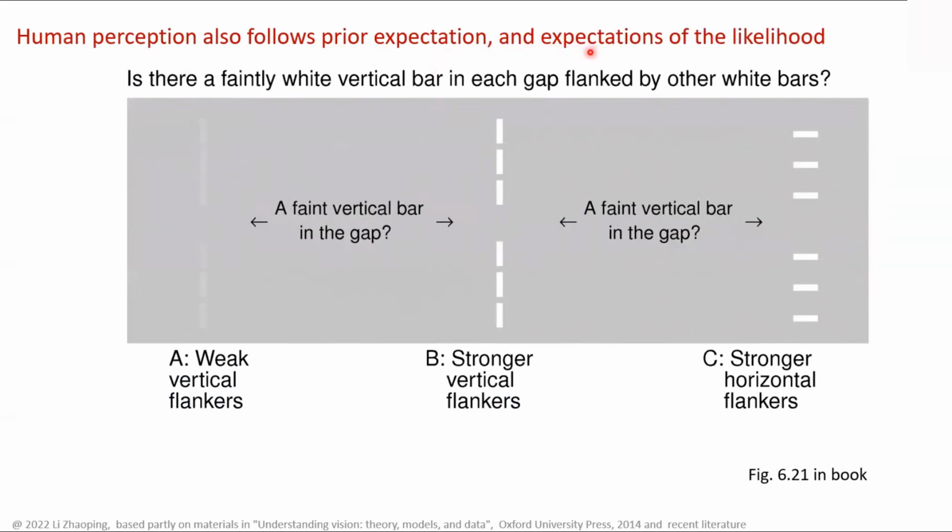So for instance, if you look at this, you say, is there a vertical bar in this gap or a vertical bar in this gap? You will say, well, maybe here, but definitely not there. Is that right? Okay, let's see what's going on. If I occlude that area, I say, is there a vertical bar behind the occluder? You say, yeah, maybe most likely. Is there a vertical bar behind that occluder? You say, yeah, most likely, and the likelihood in these, you would think the same, yeah? However, if you take it away, somehow you think it's more likely here.